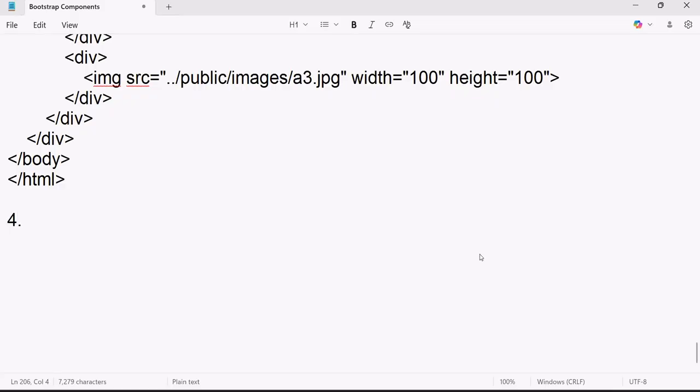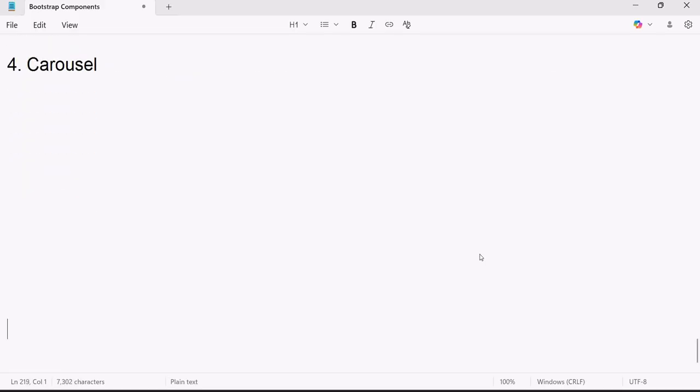Next important, you have carousels. Carousels, a lot of points are there. Several levels are there for carousels. I will show you. A carousel is nothing but it configures sliding and fading content in the page.